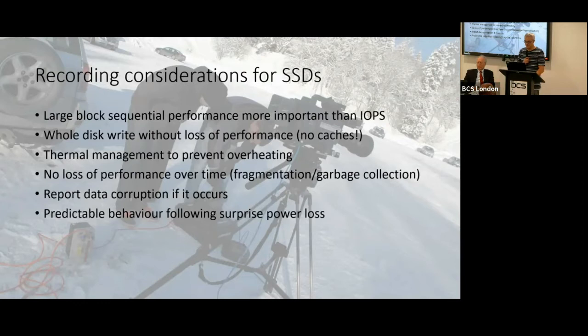Accurate reporting of data corruption. You may not believe it, but a lot of consumer devices don't bother reporting when corruption has occurred on your disk. They just give you back corrupt data. I suppose the thinking is most people are used to their computers crashing or misbehaving in some way, and they'll never pin it on the SSD, will they? It could be anything. But an error message coming up saying bad block on your SSD would probably lead to the owner taking it back to the shop for possibly a warranty repair. So I think that's probably why they did.